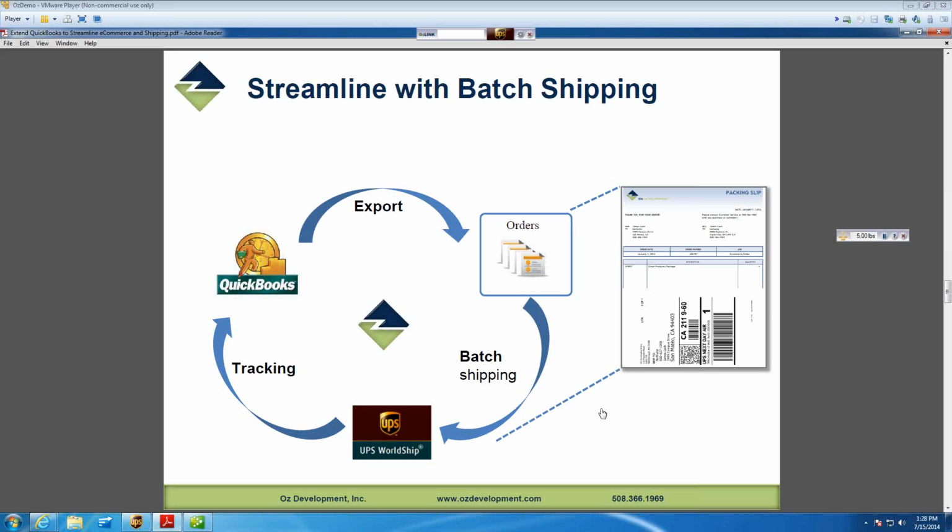And the trade-offs are really based on, is there enough space on a label for the pack slip, and what information is required. If it's a compliant branded pack slip that's required for a retailer, for example, we do work for our customers where they're shipping on behalf of Groupon. Their vendor guide has an 8.5 by 11 pack slip that has to be included in each shipment. So those are the trade-offs, but there are a lot of options to support different needs.